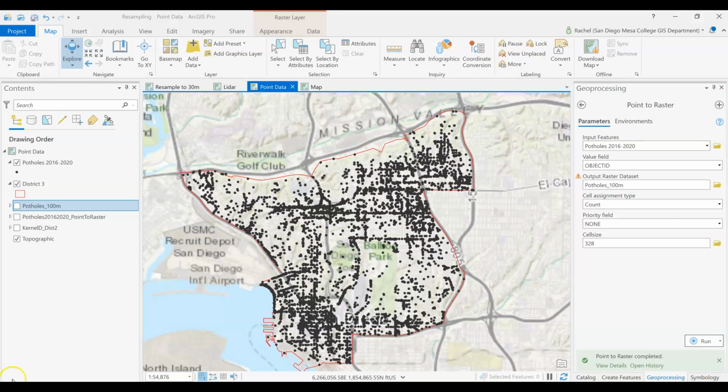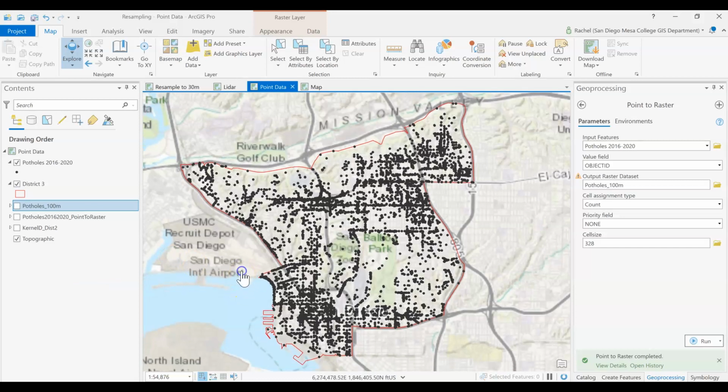The last way we have to think about our cell size and resolution of our output raster is when we're converting point data to raster data. We have seen a bunch of different tools in the past couple weeks with interpolation and density tools that are creating raster outputs from point data. And in those examples, we kind of just made some general cell size choices. So I'll show you here how to make more informed cell size choices.